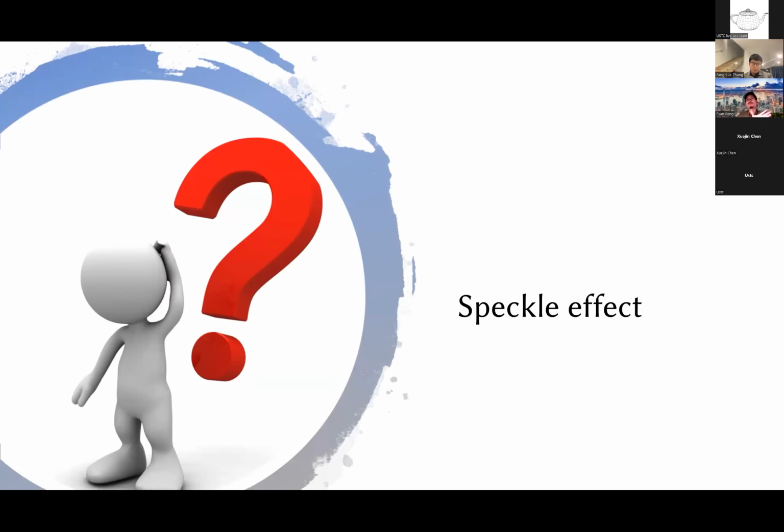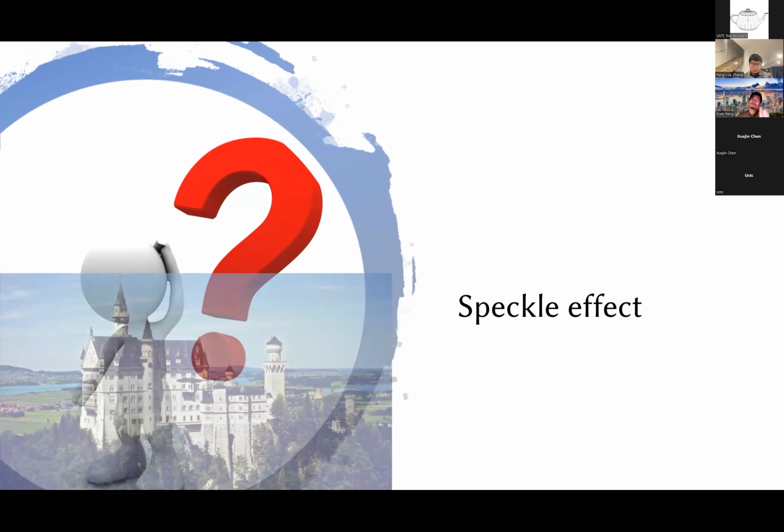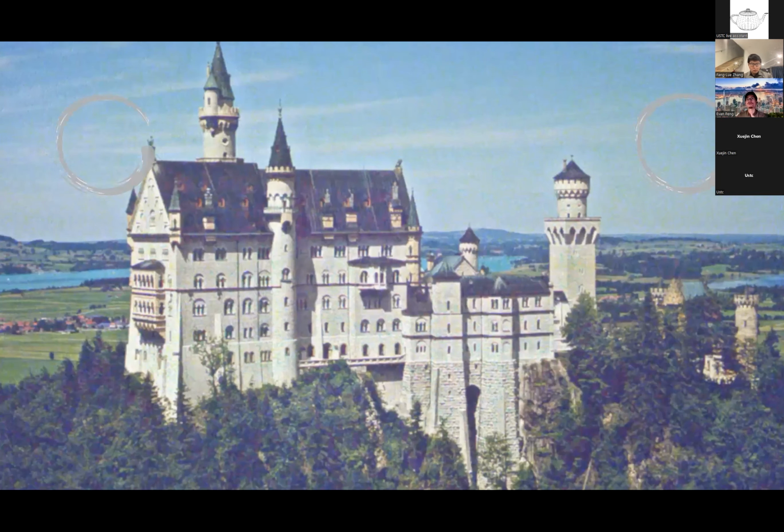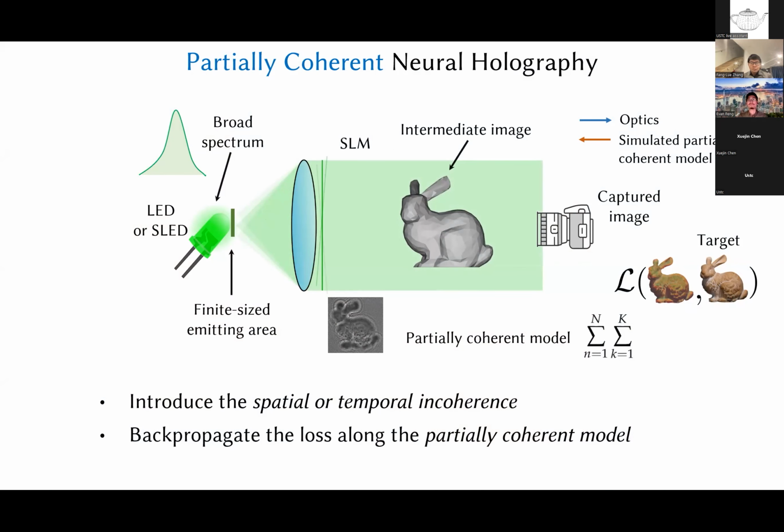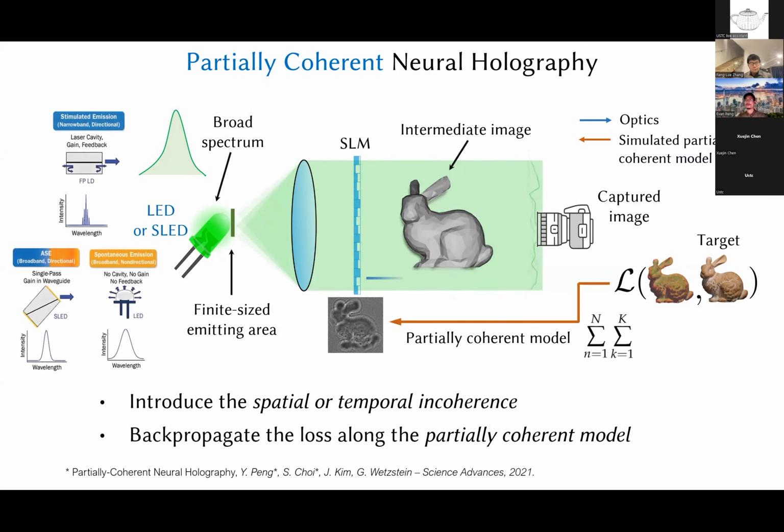Remember that we have always been using lasers, as many other works do. Spectral artifacts are inevitable due to the use of coherent light sources. Eye safety concerns are also raised for direct-view near-eye display applications. One of the naive solutions in the optics and computer graphics communities is to use incoherent illumination. But again, we try to do it in a smarter way. We have been investigating partially coherent light sources, including LEDs or superluminescent LEDs, which we call SLEDs.